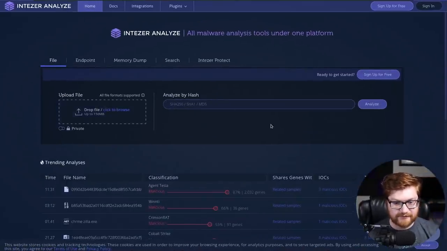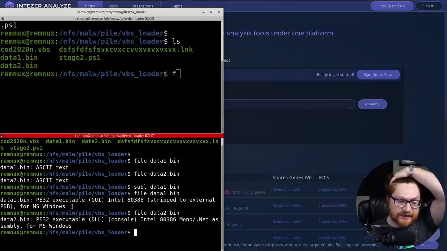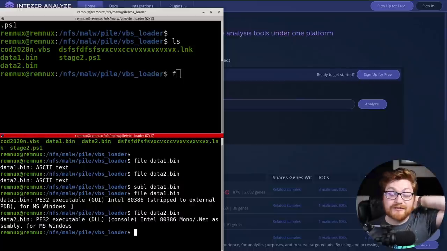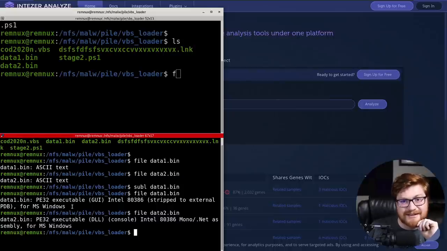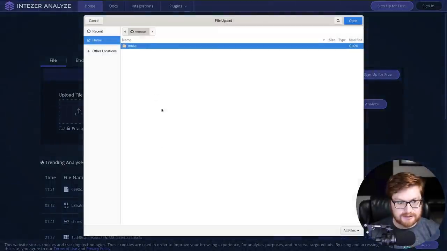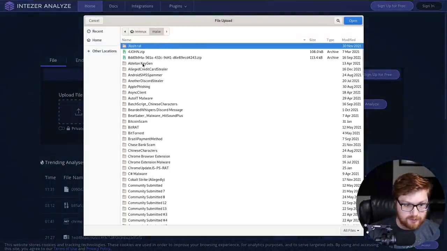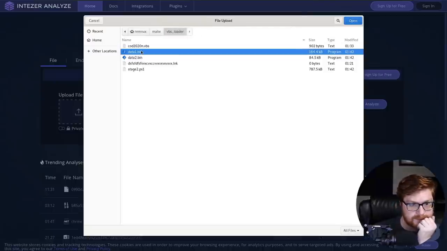So while I feel like I remember seeing this run PE setup and stager in a different video that we've already done, I got to admit I forget. And whether or not I even upload this, because I feel like we've already seen this, I don't know. But I do want to kick in this data1.bin because maybe this is going to be some RAT that's very easily recognizable. So let's do that. Let's go ahead and grab what was malware and a VBS loader. Data1.bin.